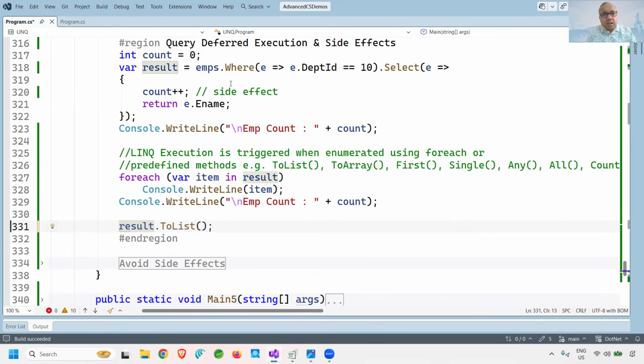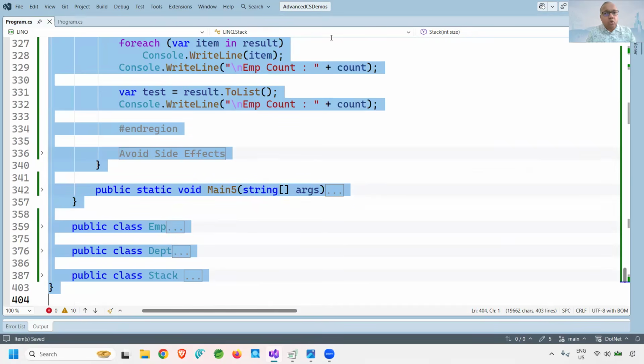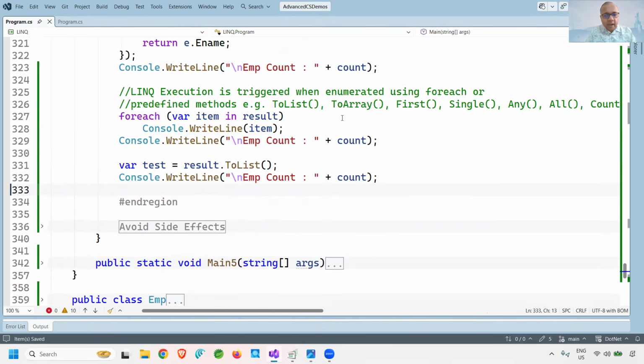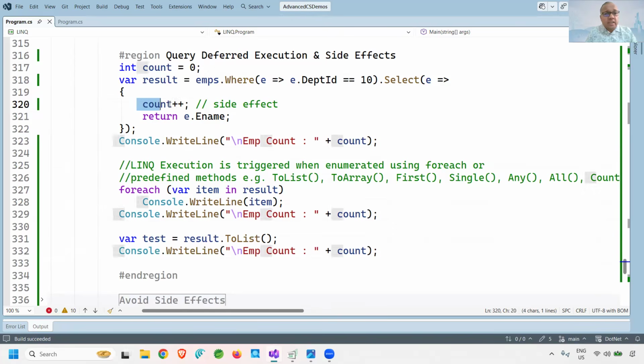And that is the reason the count will now be incremented from 3 to 6. You can check that. Let's say we have this test list, and I'm more interested in the count, where you should see that it will now show me a count equal to 6. I hope you noted that. So if you have written some code here which is not intended to be modified or executed again and again, at that time you may get unexpected, undesired behavior.